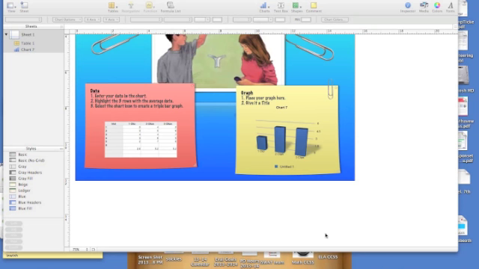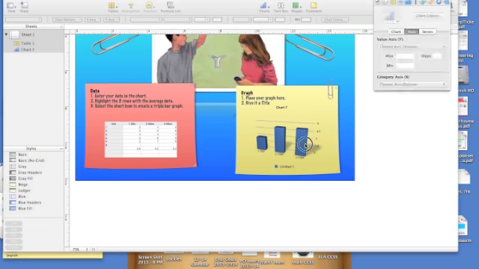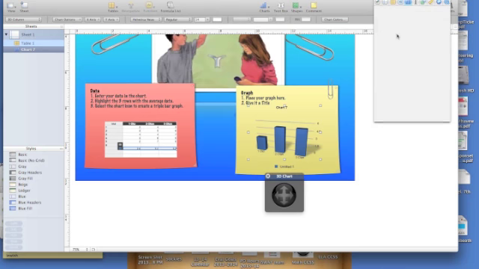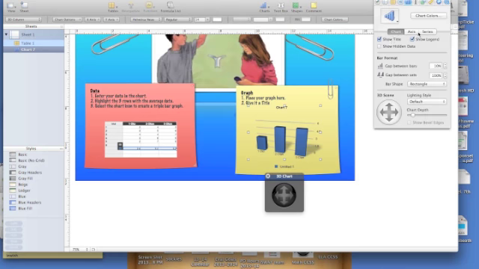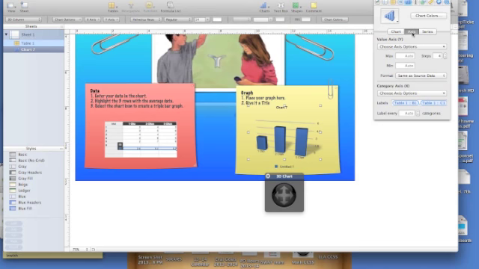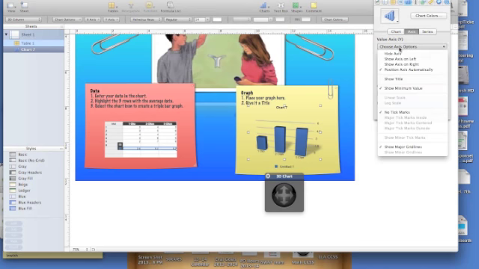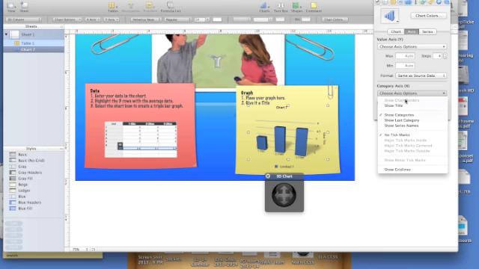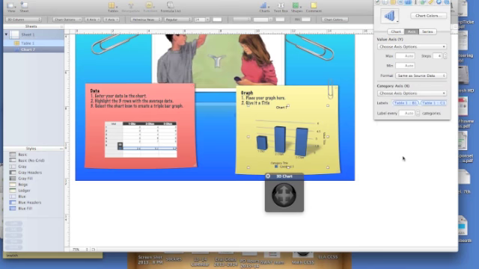So as you know, every graph needs to have some identifying information, including a title and the axes labeled. So to do that, I want to make sure that your graph is highlighted and go up to the inspector, and probably it was showing chart on the middle of the 3 options. Click on axis, and for the y-axis we're going to open that drop down and click show title, and you can see now there's a column that says value title. We're going to have to go in and name that. Please do the same thing for the x-axis, show title. Okay, great.